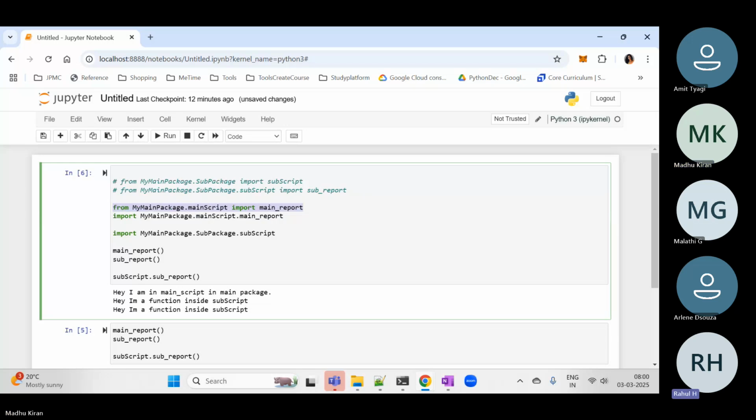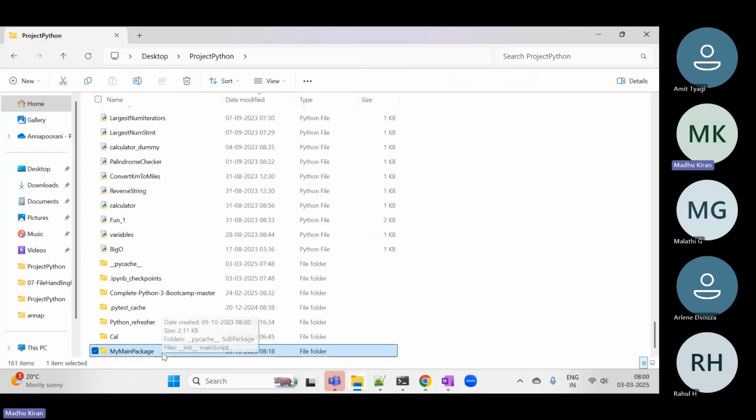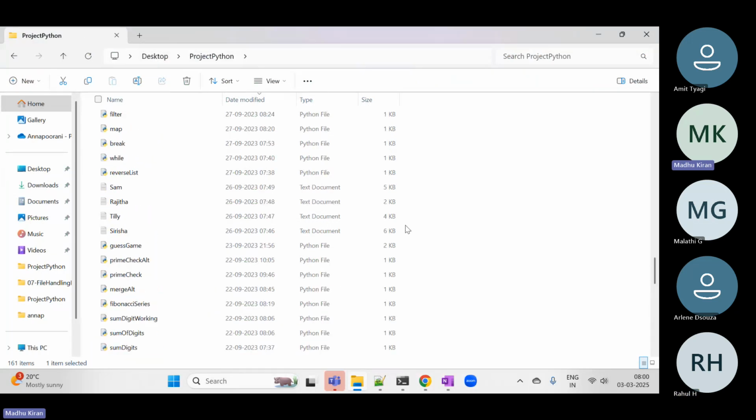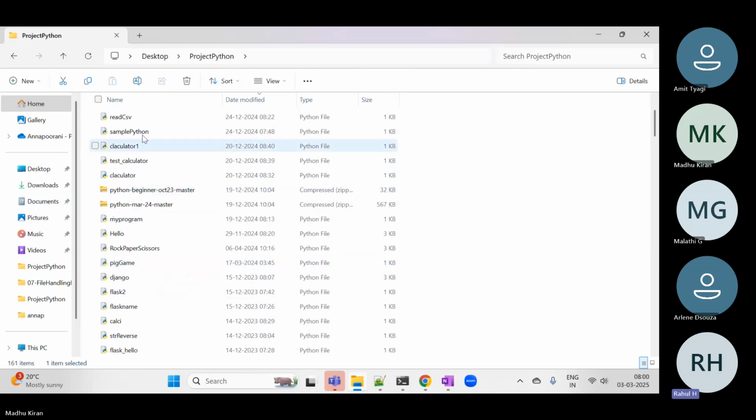And this package should be present in the same folder, right? Yes, same level. For example, where is the main package? It is in the same path only. I have this file, for example. I have a main package, which is inside desktop, project, Python. Inside the same folder only, I have my program.